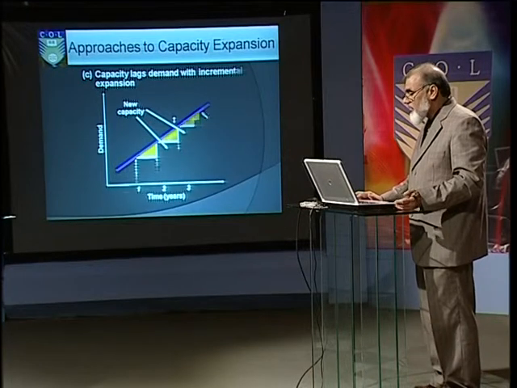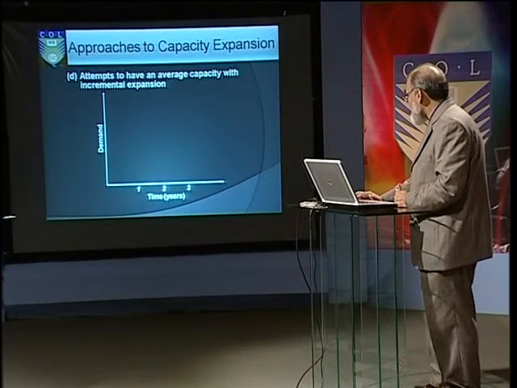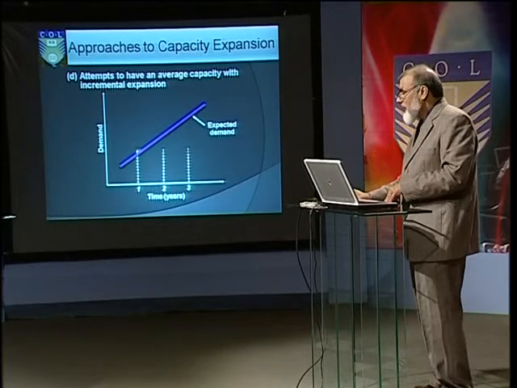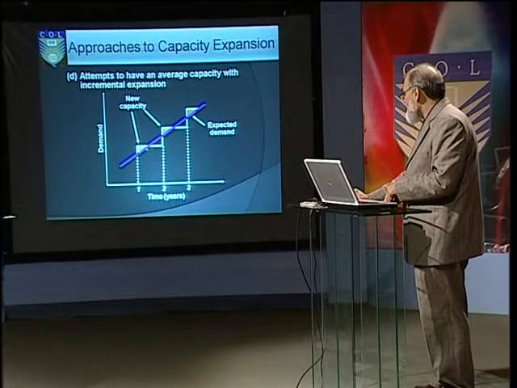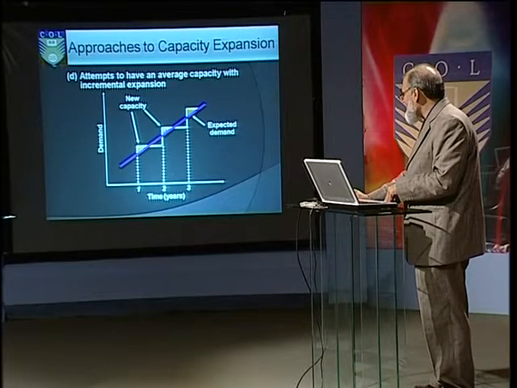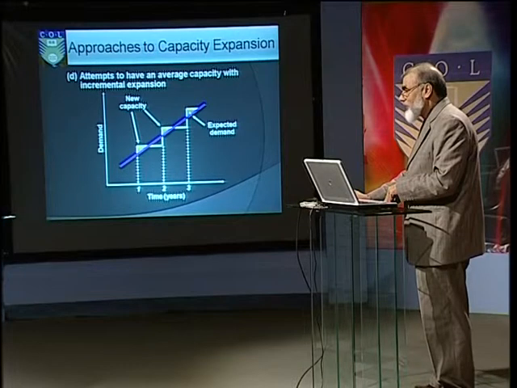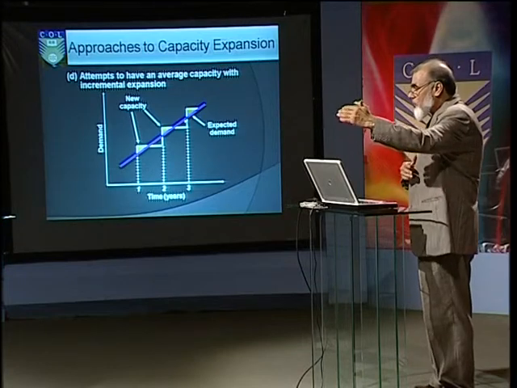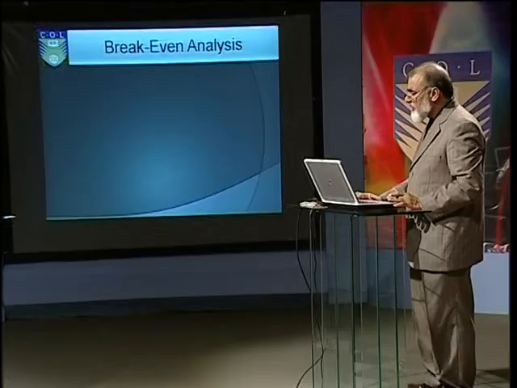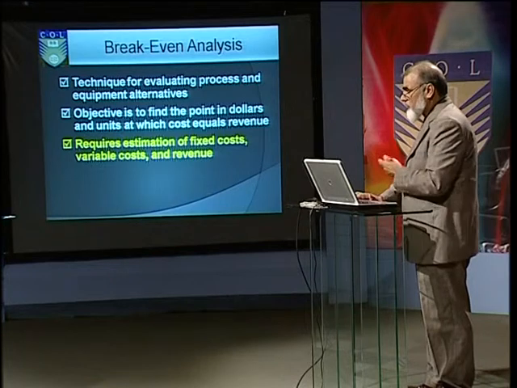The third approach, in this diagram, shows a mixed sort of approach. We increase capacity here, which means here we are leading. Then here we are lagging, here again we are leading, and again lagging. We create one jump, then wait until demand outgrows our capacity. Again we make another jump in capacity until our demand further grows. Then we wait for some time and create another capacity. These are essentially the four approaches we use in capacity.